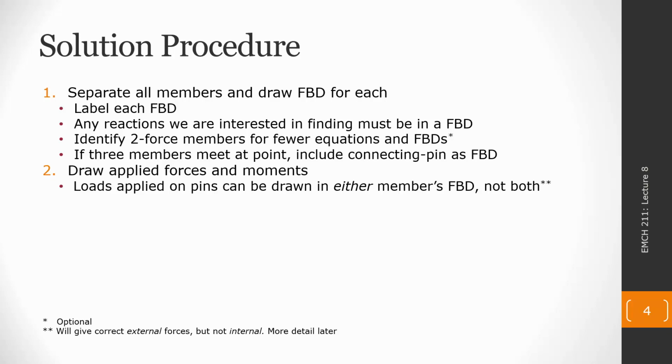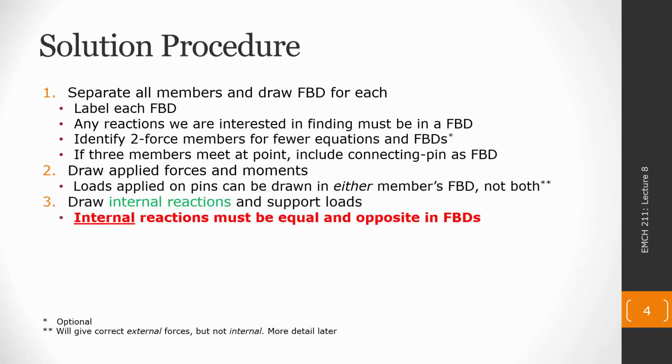Now what's going to be a little bit new is drawing the internal reactions that are happening on all of our objects. The internal reactions are where 2 or more of our members are being connected together, again at a pin or a peg or a hinge or something like that. What's going to be new here is that in one free body diagram, however we decide to draw those reaction forces and maybe a reaction couple, in the other picture it appears in, it must be acting in the equal but opposite manner.